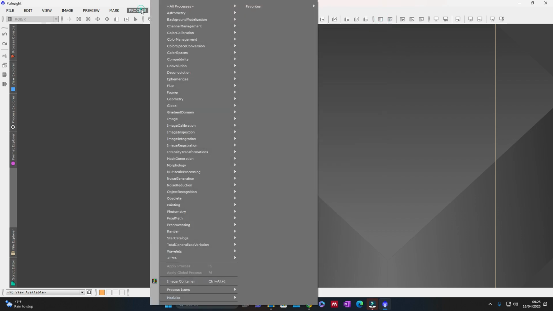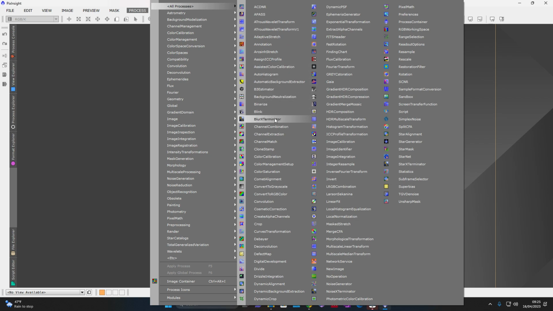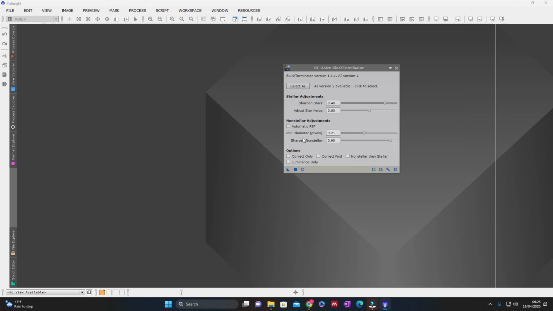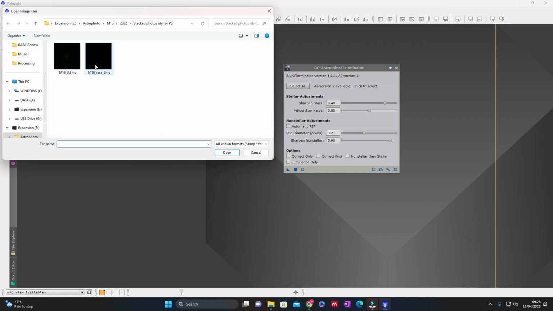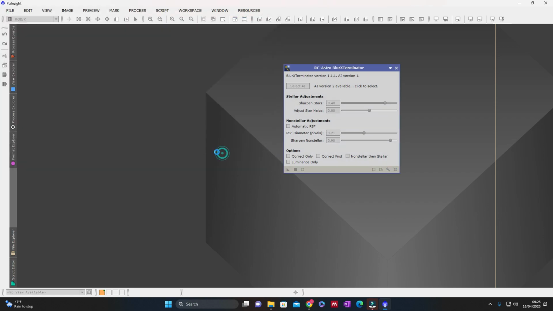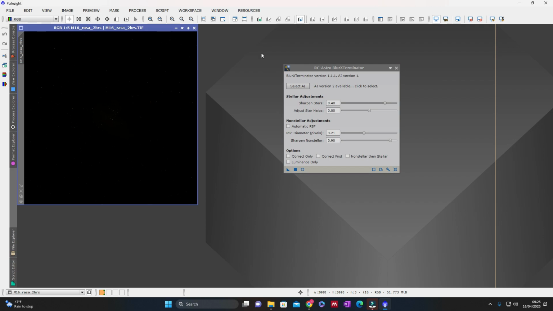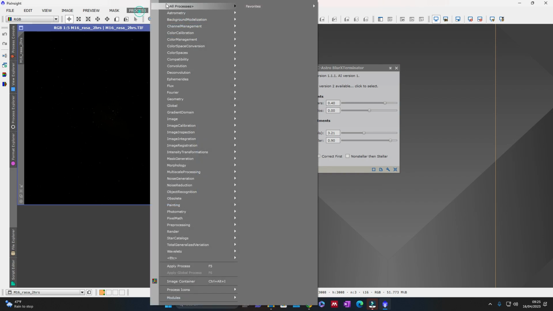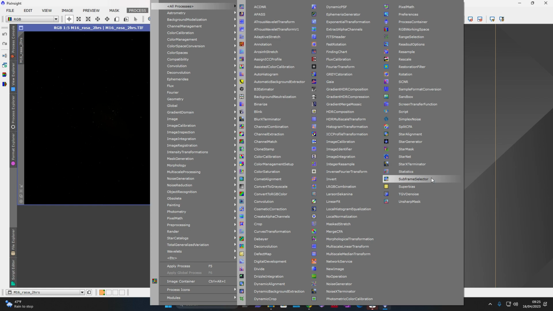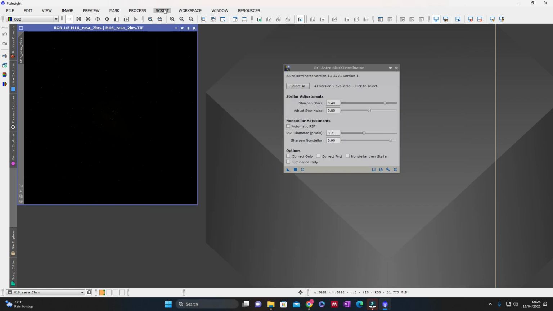With the actual BlurXTerminator, it's extremely simple. You go to the PSF image. Let's just run this up once. Let's just open up a picture. It doesn't really matter what I'm opening up. So if you open up, this is an old picture of M16, the Eagle Nebula. And what am I doing? Script.